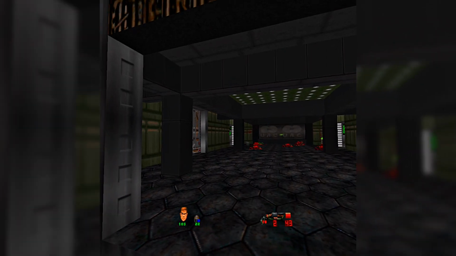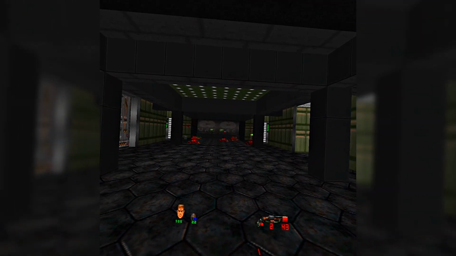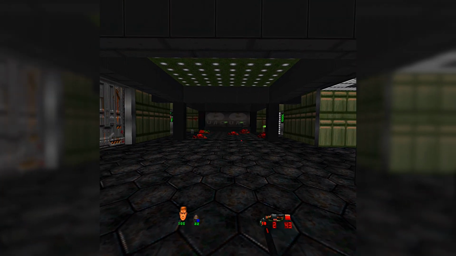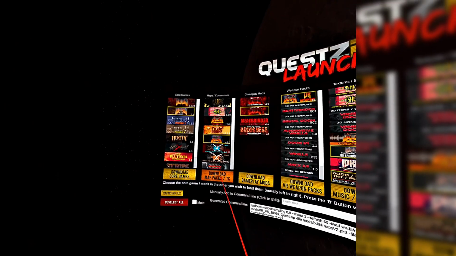So yeah, we've got a whole campaign like this, and it runs acceptably on the Quest 2. Would not run that well on the Quest 1, but it's fun, and it's great to see so much of a lighting conversion on this game. It's amazing. So what else we got? So much more.